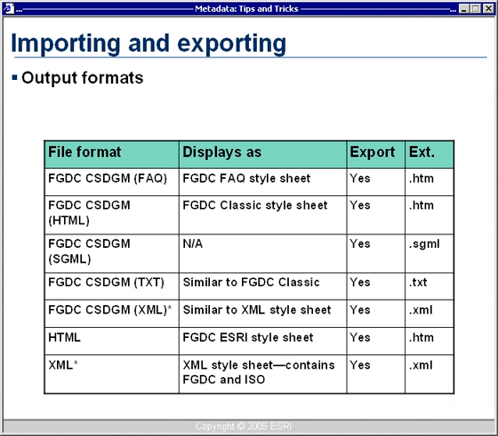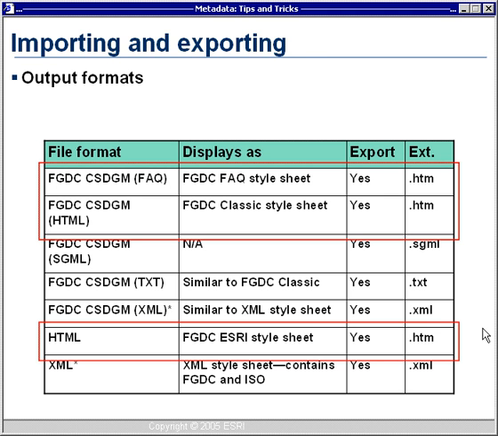Once you've created metadata, you'll probably begin thinking about how you can save time and reuse the metadata in other data sets. ArcGIS gives you the ability to export and import metadata. In this table, you see an example of all the various export formats. Some formats export metadata in HTML, and anyone with a browser can view these formats.